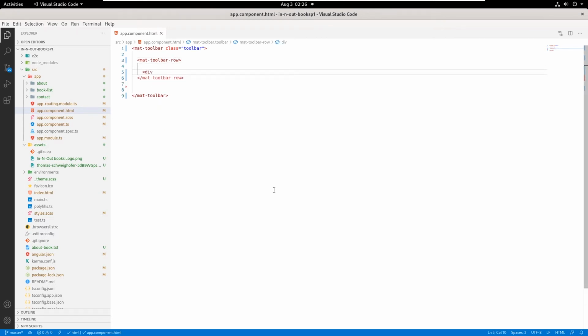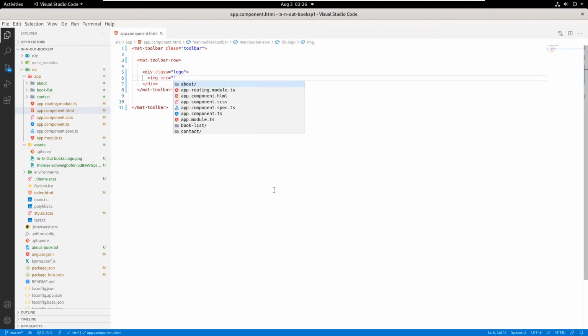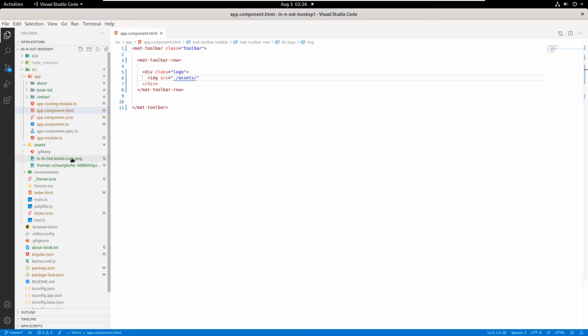Then we're going to have a div, and that's going to be for our logo. So we'll say div class logo. And then we're going to add an image. So we'll say image and then source. And then for this, we would just want to point to the image inside of our assets directory. So I'm going to say ./assets, and then the name of the image. And if you notice, I have this image here. So if I just go to rename, I'm not actually going to rename it, but I just want to copy the entire name. And I can just paste it in there. And then we're going to give this a height of 80.